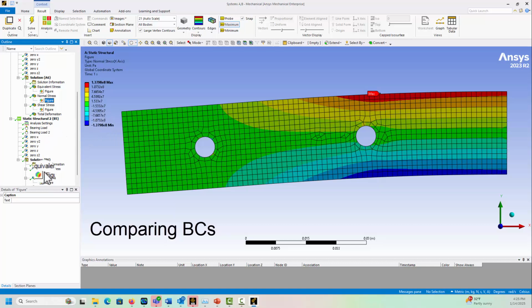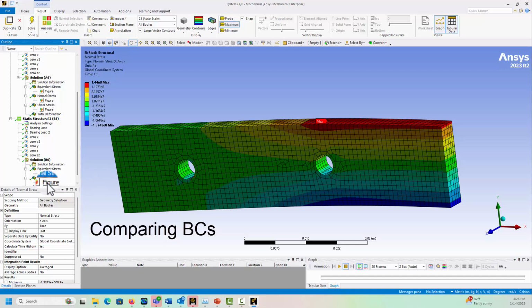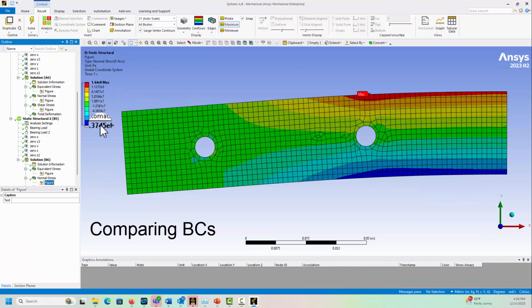When we switch to the bearing load, let's take a look at that stress. Let me go to the figures, so we have the same format. And now we see that the stress on the bottom didn't change very much, but it went up on top. And the location of the peak also shifted a little bit to the left. So go back to the other one so you can see that.